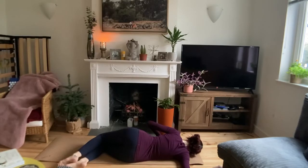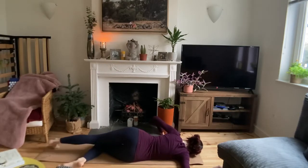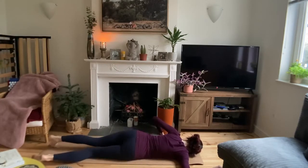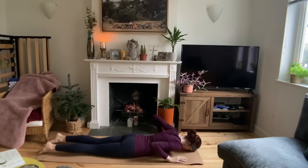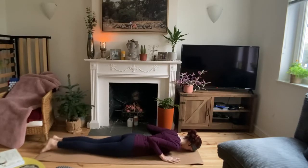If you feel more open today, you can take a half bind. You can swim your left hand behind your back. And gently start to release back to center. Give yourself a moment to come back here. Bring your right arm down. And we'll move to the other side.